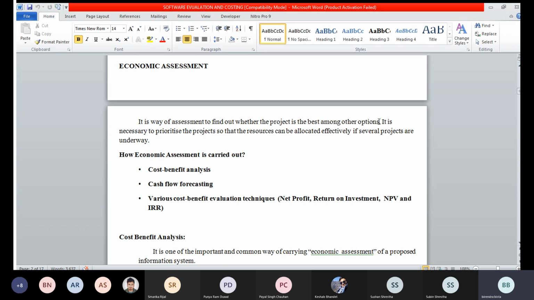Cash flow forecasting is, in project A, how much investment you make and what is the return that you are going to get in project A in upcoming years, and for project B, what is the total investment and what is the return that you are going to get from project B. And similarly for project C, you will be given the numbers, the total investment that you need to make and the return that you are going to get back from that project. Now you will be asked to pick one project among A, B, and C, and you need to give a valid reason at the end. Among A, B, and C, which project you picked and what is the reason behind that. You need to conclude your answer in that way.